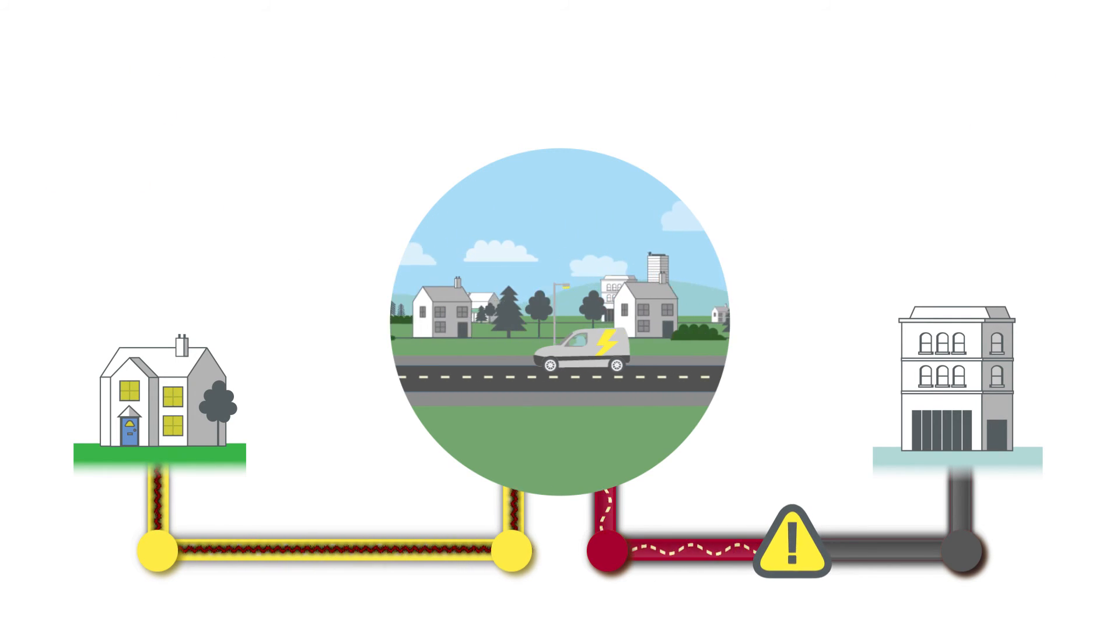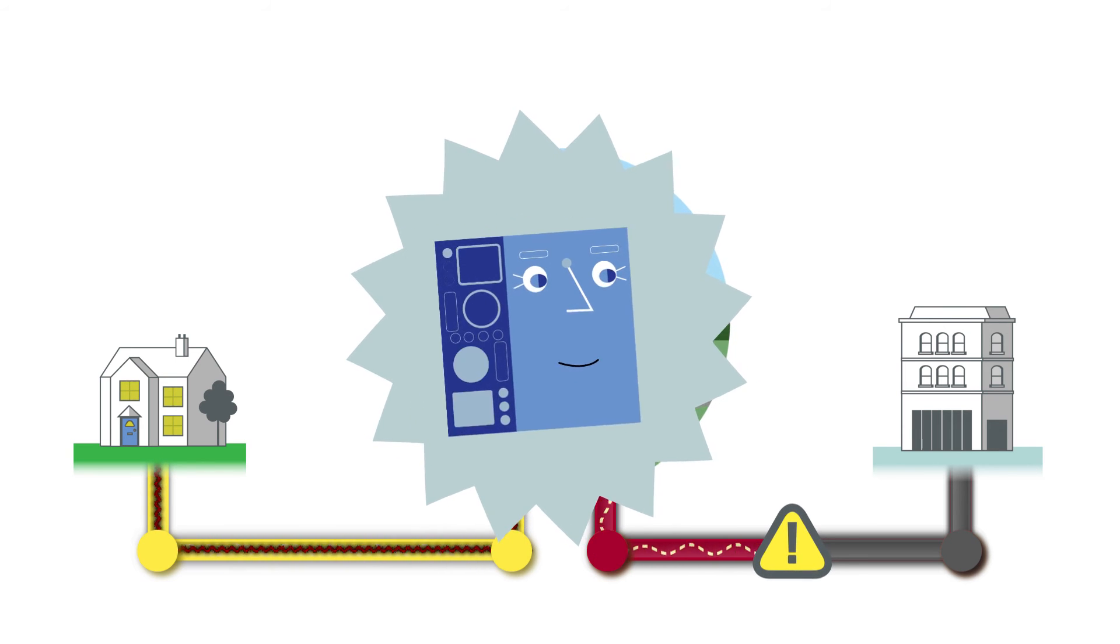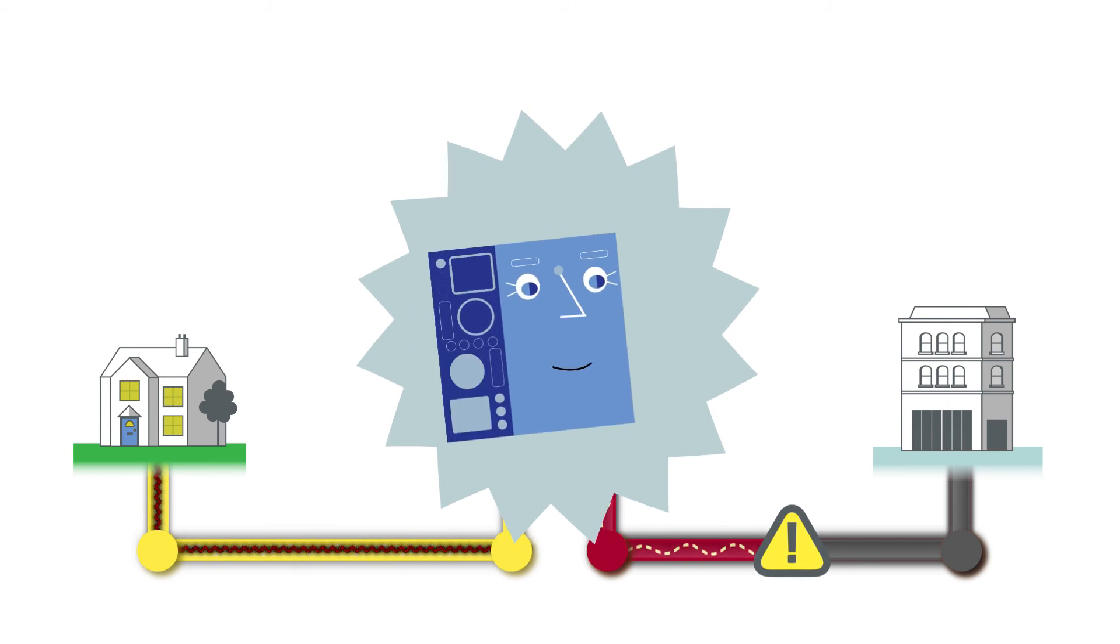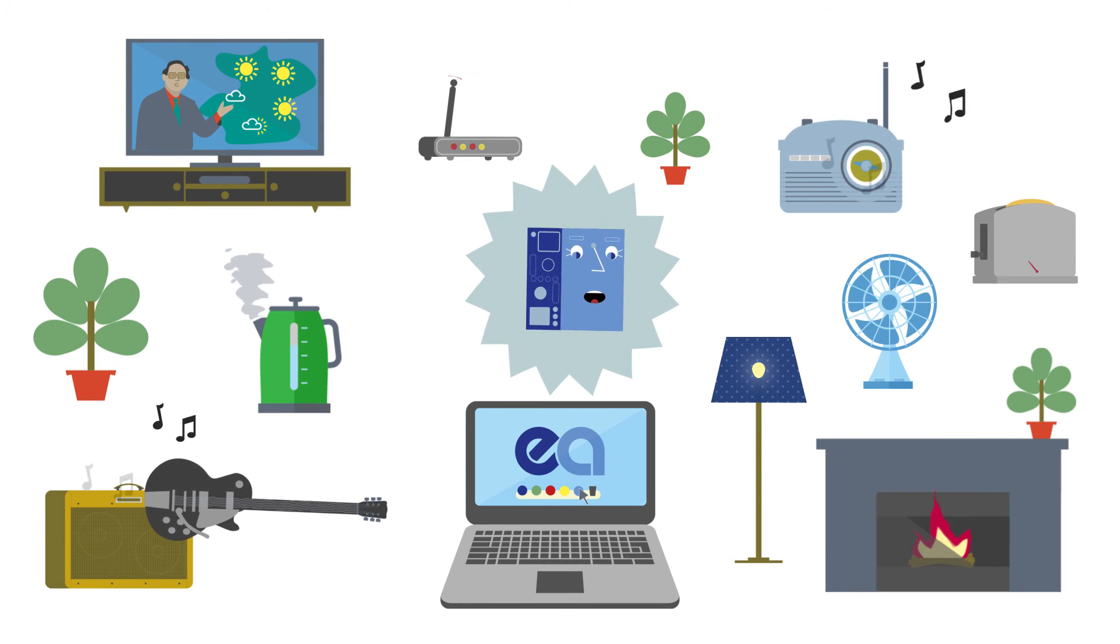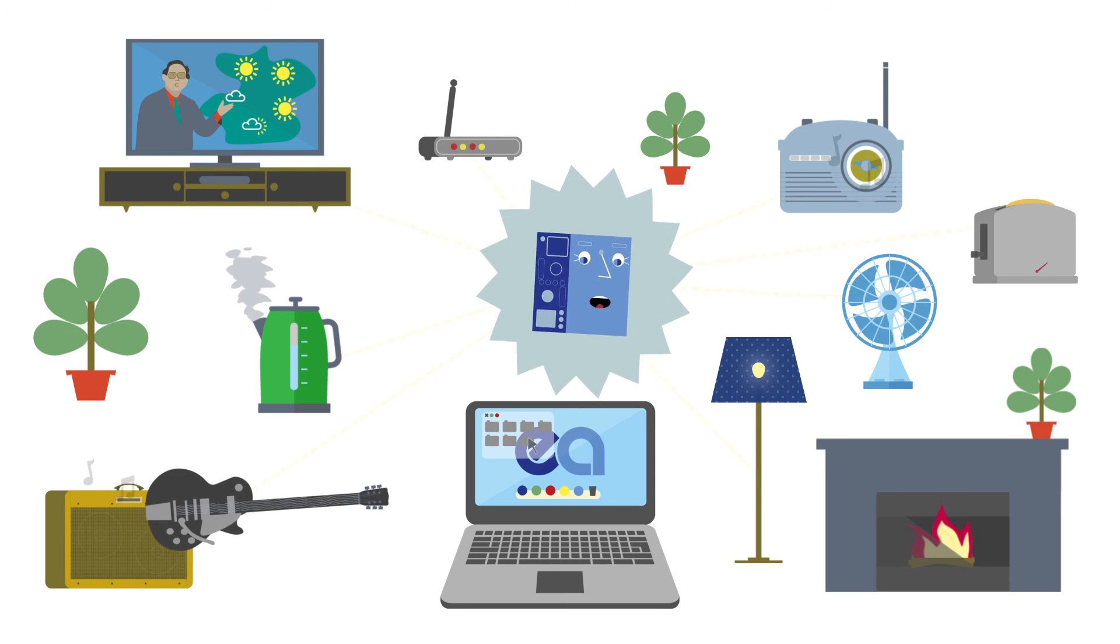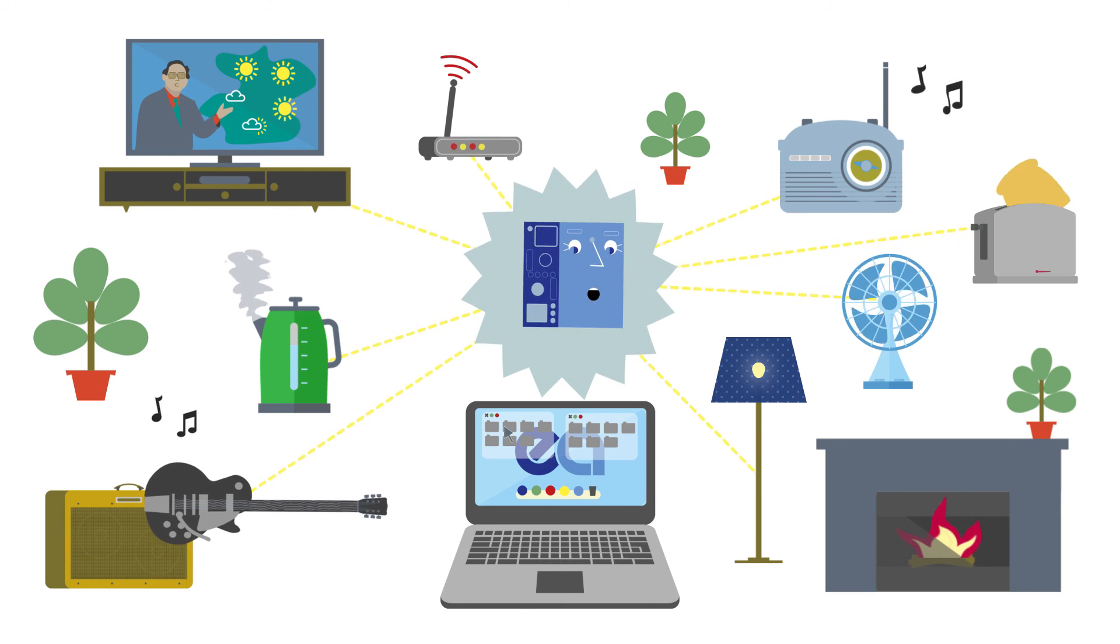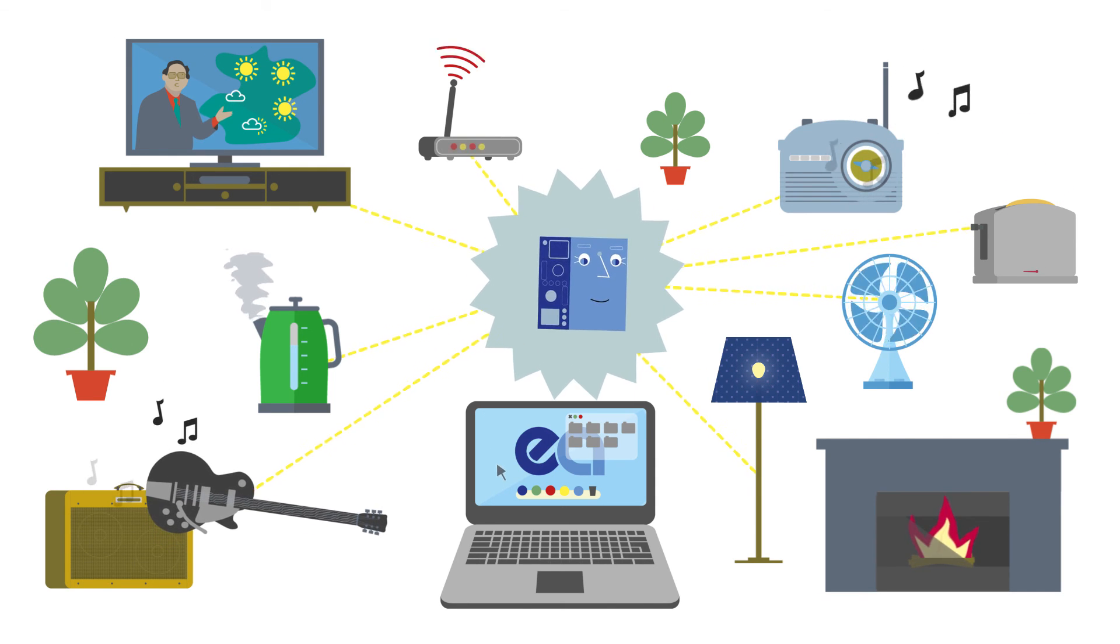Alvin has the intelligence to know not to attempt to restore power to an electrical network that has a permanent fault. This provides a reliable and efficient service which can form the basis of a fully automated, self-healing network. A network with safety in mind and satisfied customers at its heart.